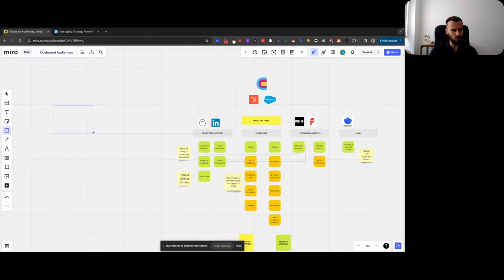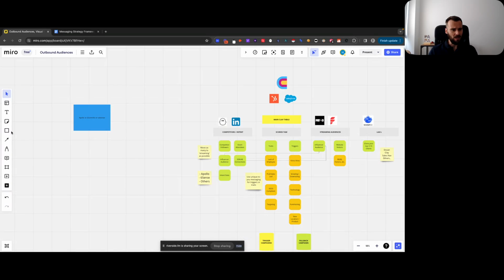This is what most people do. They get a database, so they get like Apollo or ZoomInfo or Sales Nav. Then they either get data from there, or they have sales reps that do it. So you either do it yourself or you have sales reps, and the more sales reps the better, because there's a lot of stuff you want to do, right?